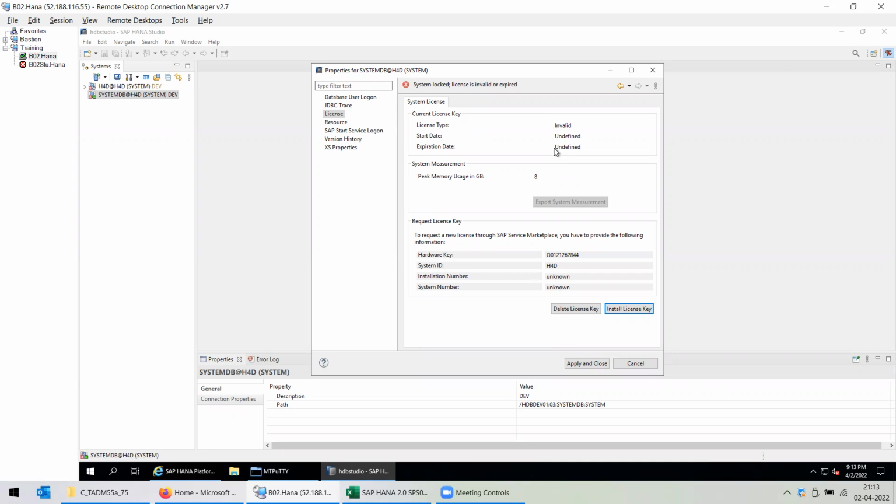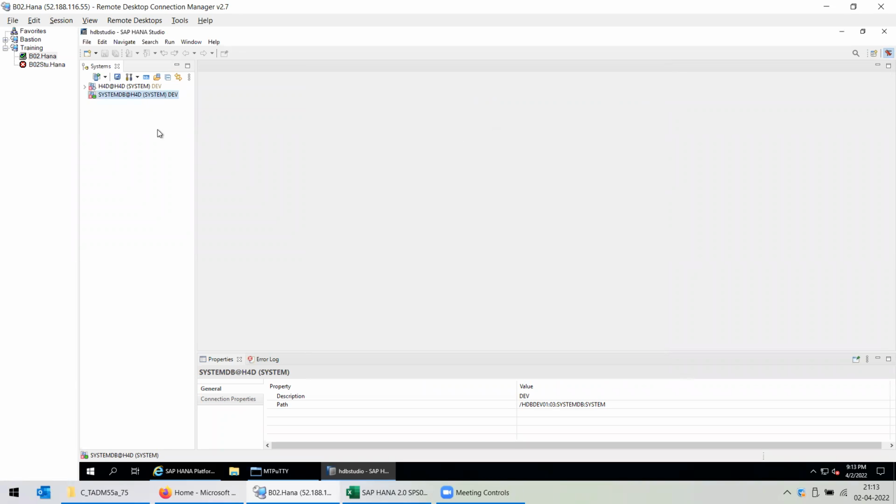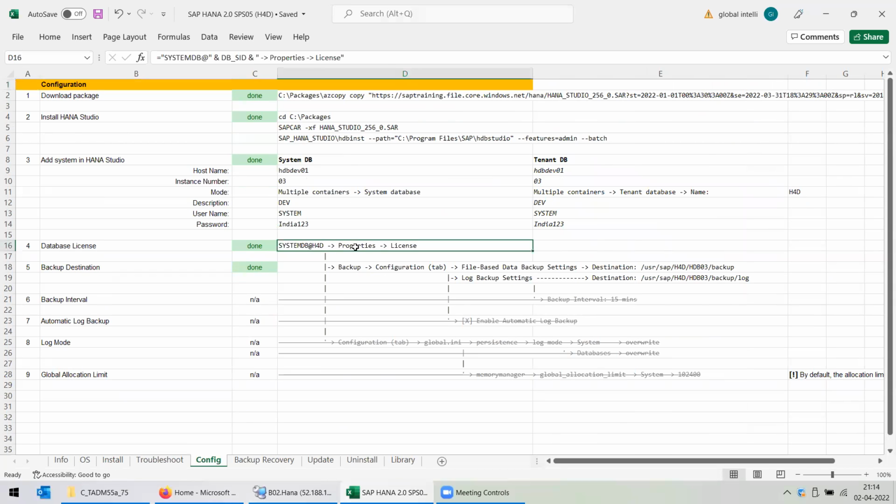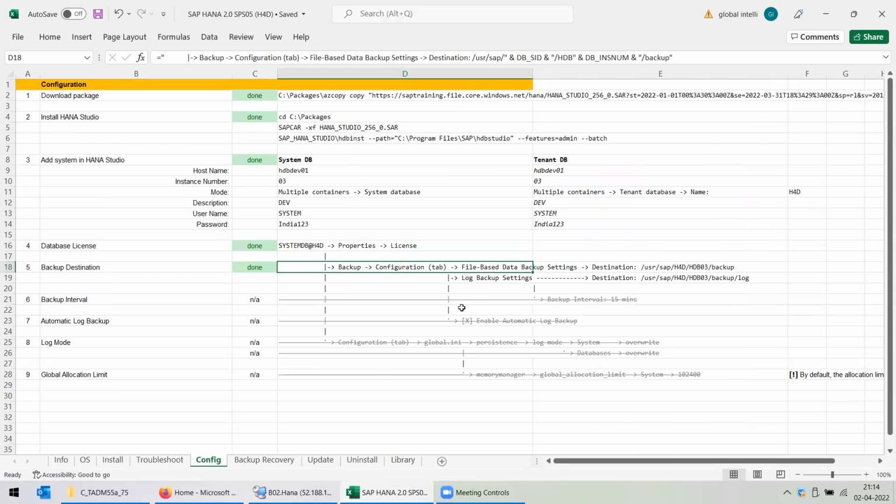In the case of the parameter file, you can compare this with the global.ini file. If you open the system over here, I forgot actually. Last time I showed you in this screen, while doing the configuration, you have to go into this backup configuration. Sorry, here, in the configuration there is a tab, global.ini.